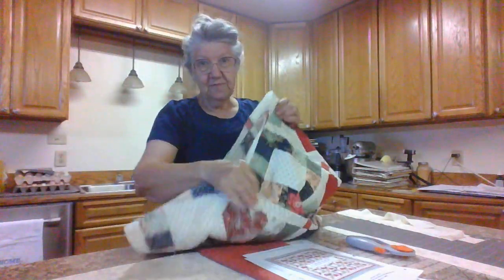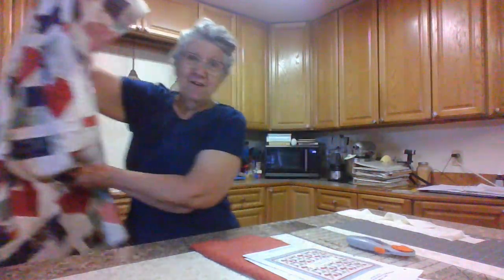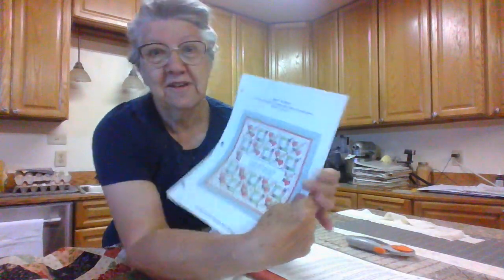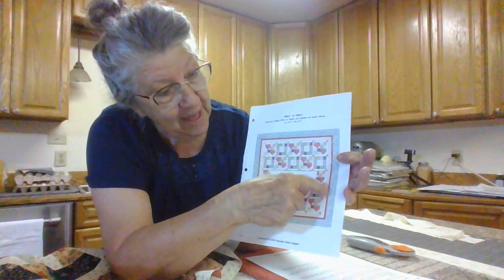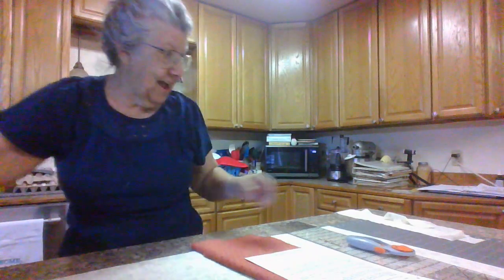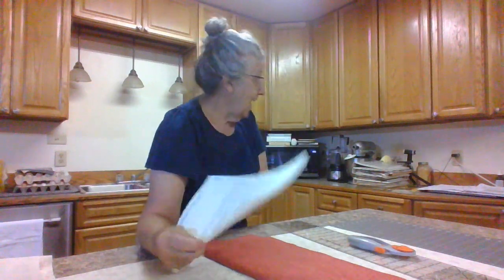And then there's this one. I showed you this one yesterday. Let me hold it one more time. Now, here's my pattern. What it needs is this piece, that piece, and that piece. It needs 3 borders put on it. And I started cutting them last night. I've got these cut for one of the borders. I spent half the day yesterday looking for my pattern that I had in a stack of papers and I'd misplaced it. And I did find it.